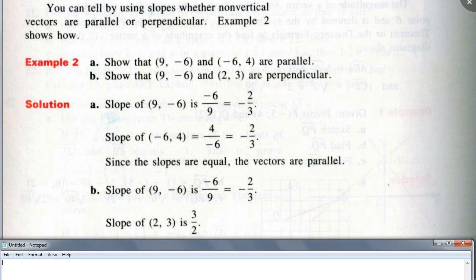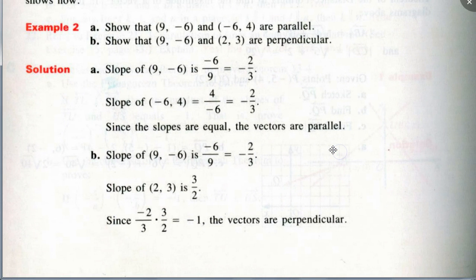So Reagan, are these two vectors perpendicular? Yes. How do you know? They're opposite reciprocals, right? When you multiply them together, you should get negative 1. Remember that theorem we talked about? Does that make sense? So that's how we show that the two vectors are perpendicular. Easy enough? Does that make sense, guys?